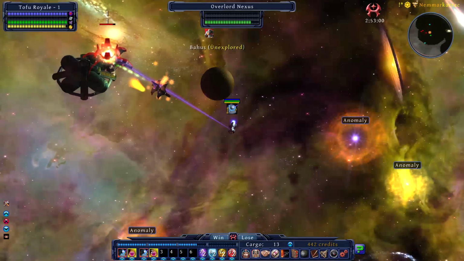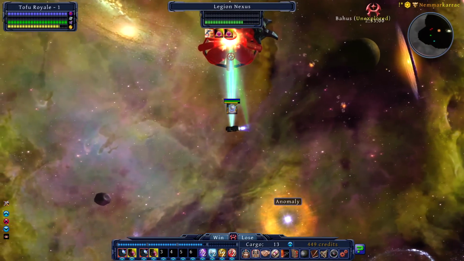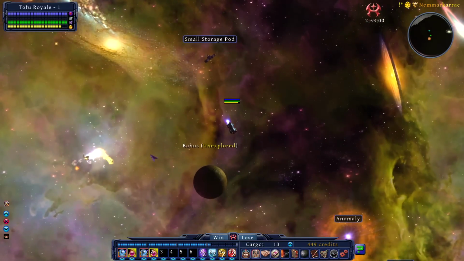But looks like we have a pirate space base over here. So let's go ahead and introduce them to our lasers. Ooh, he fired something big at me. I don't know what he fired, but he fired something. If we can wipe this out, chances are we may get rewarded by one of the factions. They don't like it when there's pirates in the area.